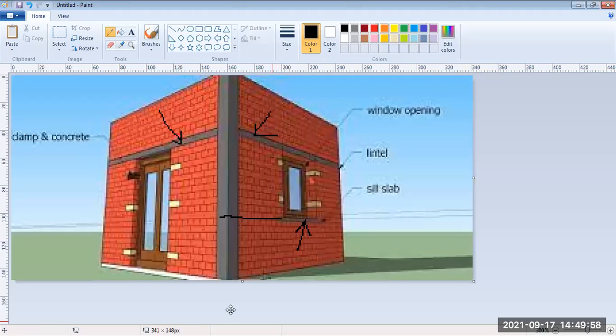Although it might be difficult to maintain architecturally the sill slab level, you have to ensure that the lintel band level is met. So it has to be complying with both the architectural as well as the structural earthquake requirements. The lintel band has to be at the same level.